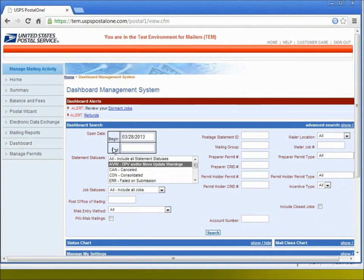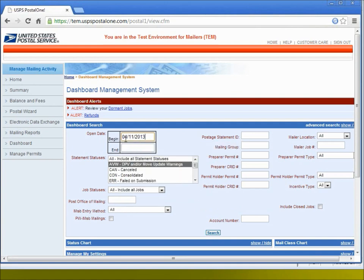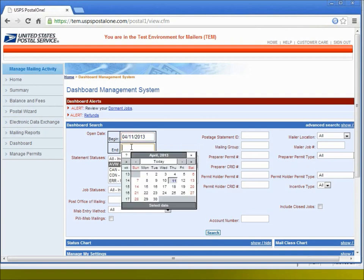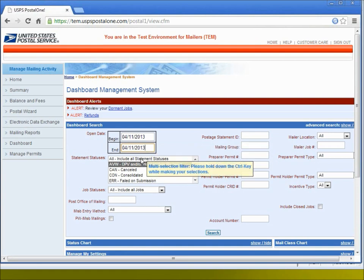So now we're going to go ahead and where it shows open date, we're going to click on the date, which is probably 3/28/2013. Just click on it, and it brings up a little calendar. I'd like you to advance to April 11th and click it. So now you have April 11th, 2013, where it says begin. And then end, I want you to click on that little text box and choose the same date. So now you have 4/11 on both of them. And right below that, it shows statement statuses. Choose all. So basically, what we're asking it to do is show us our mailing statements that we did today.